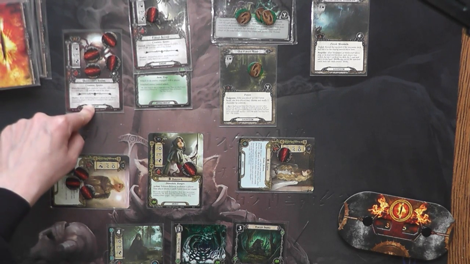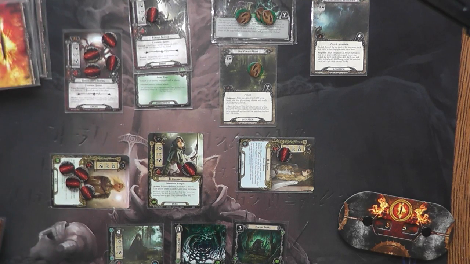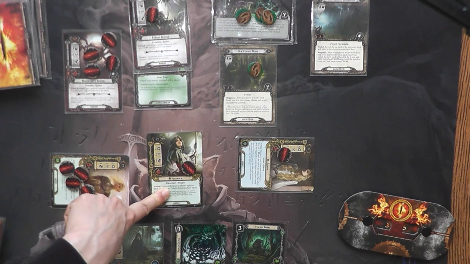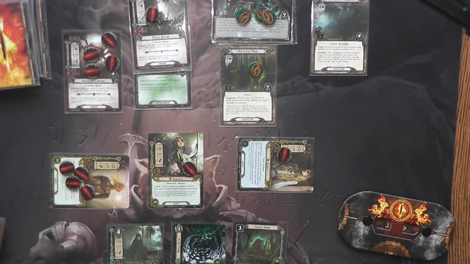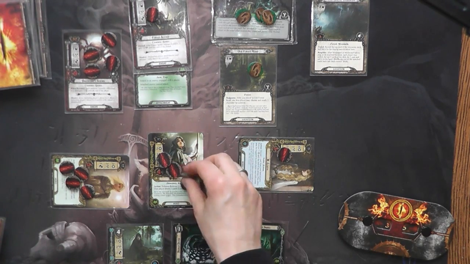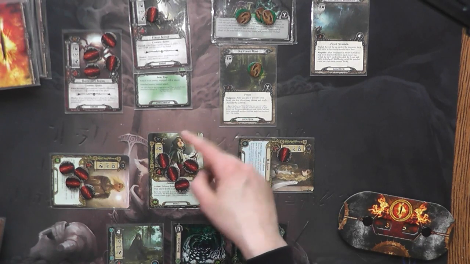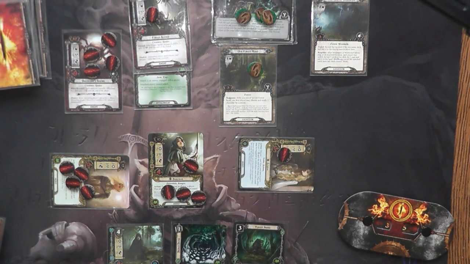So she will do... Yeah, well... She's just killed Beravor. So basically, because she now is going to deal 3 damage to Beravor, and this brings her up to 4. So she's dead. So we could, in theory, go on and play, but there isn't very much point because with only 2 heroes we're not gonna make it.